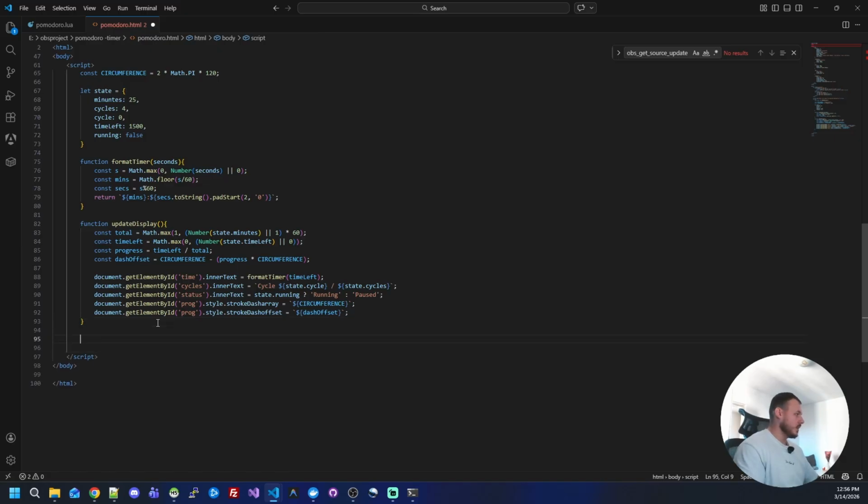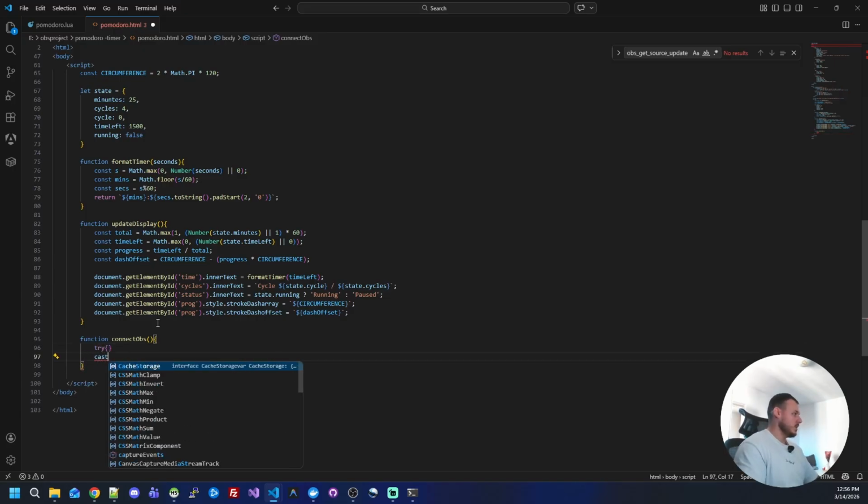Now let's create the helper to connect to OBS Studio. So connectOBS. And here we'll do a try catch.